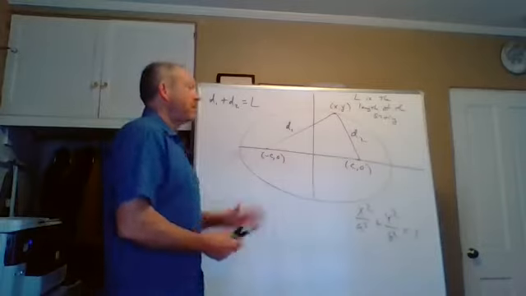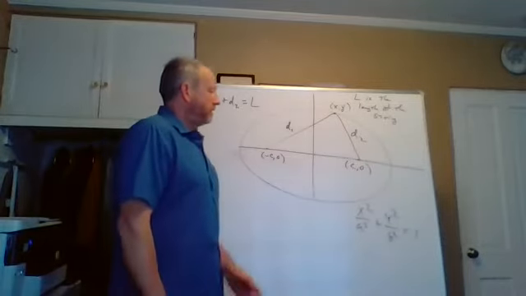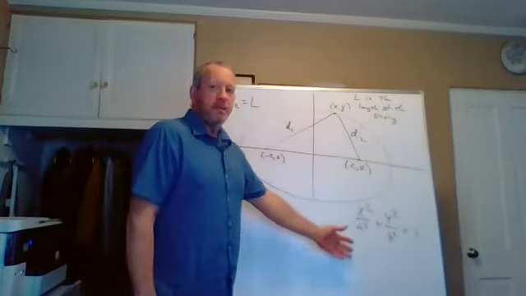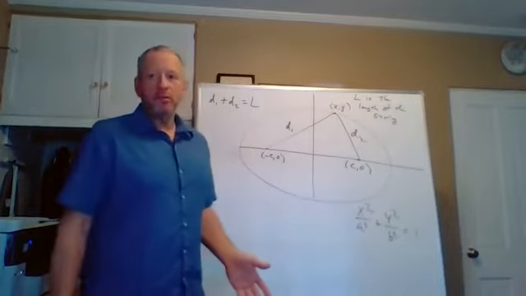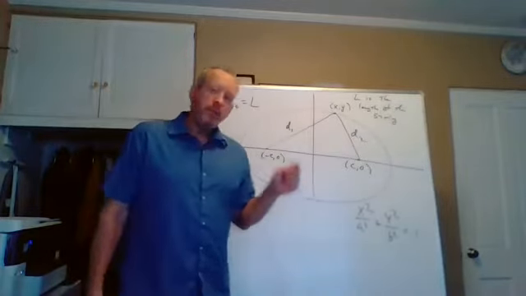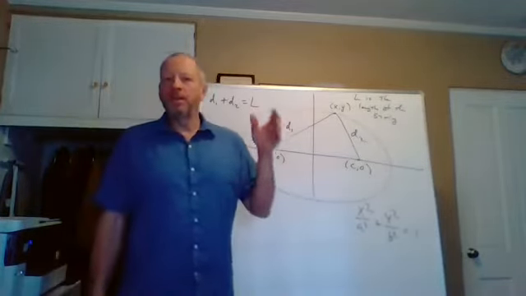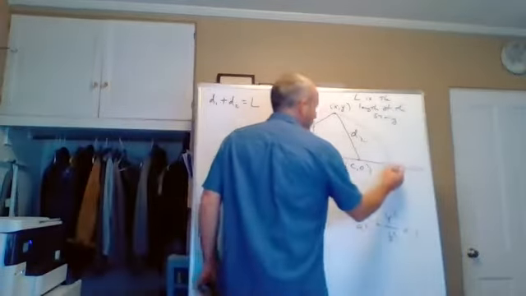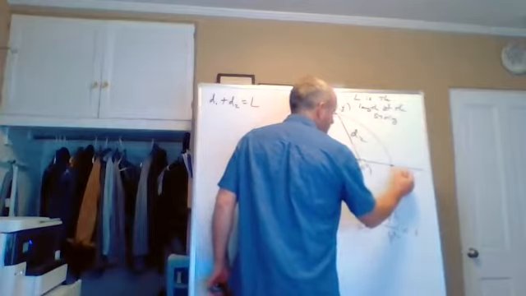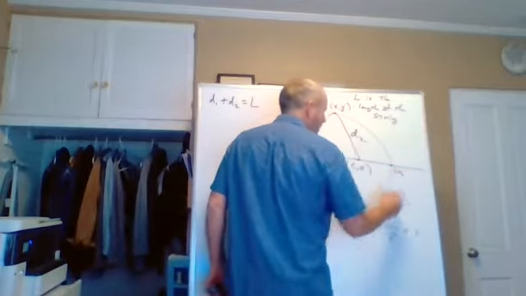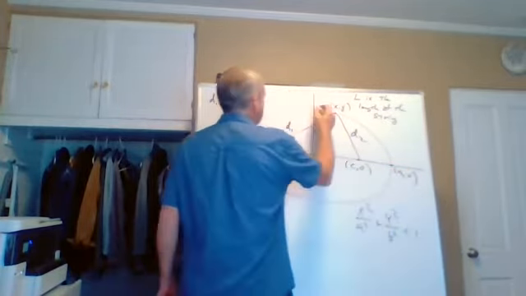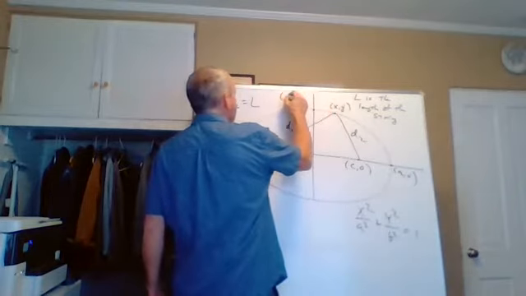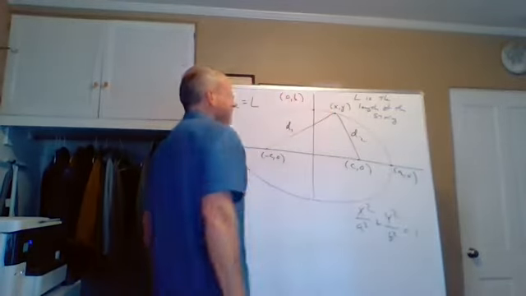Well, hold on a second. What's with the a and the b? I don't even see them on this picture. The a and the b are not really even a part of the natural definition of an ellipse. Well, it turns out that this is going to be the point A, same A here, comma 0. And this is going to be the point 0, comma B.